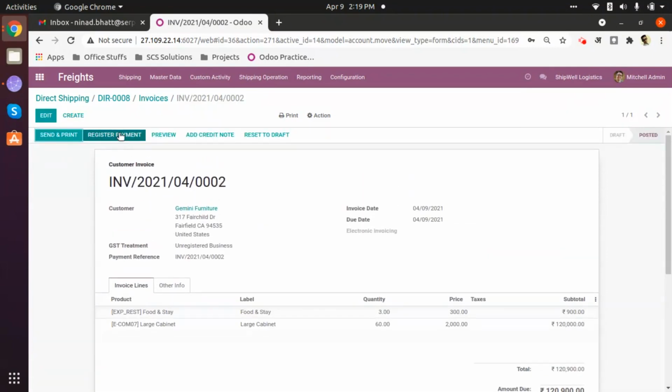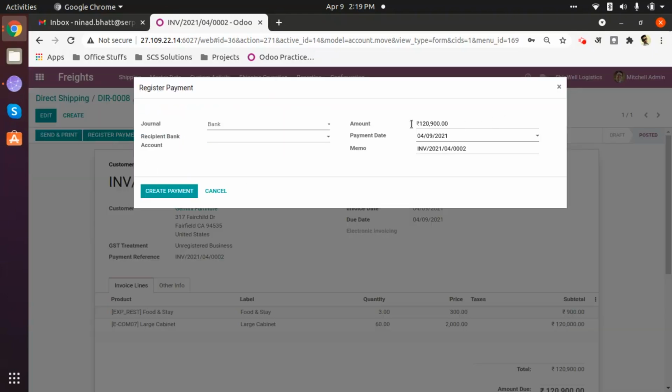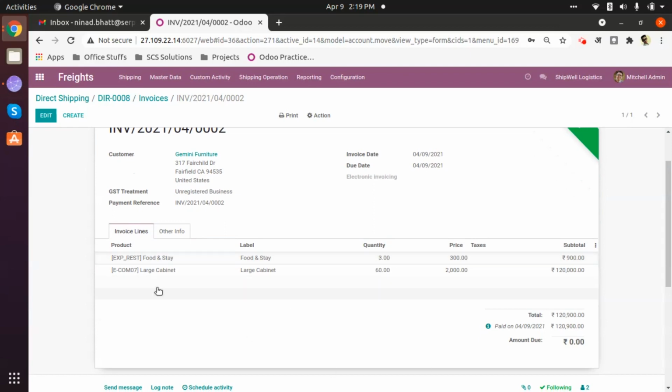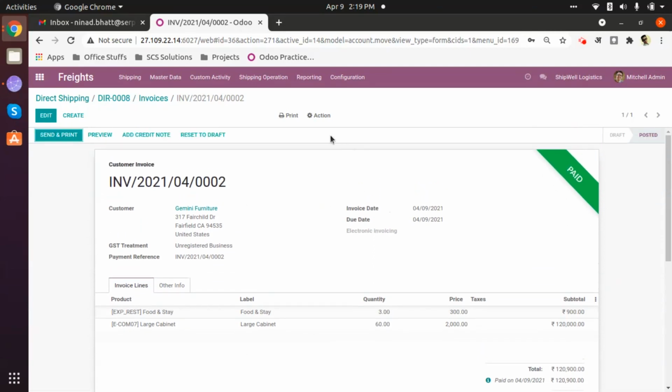We can register a payment. The grand total will automatically be populated over here so that you don't need to manually enter it. We have some other options available to select your bank and other things pertaining to your payment, and we will be able to create a payment from here to get it finally registered inside our system.